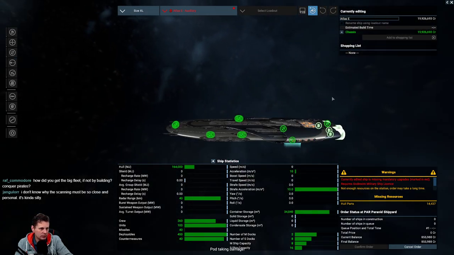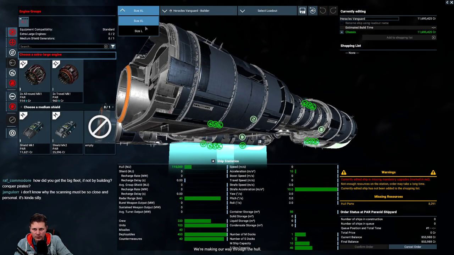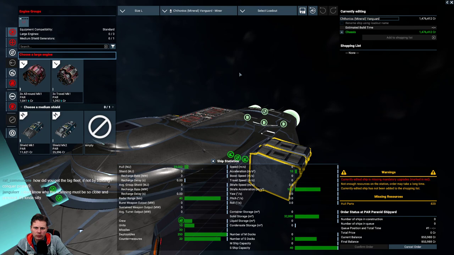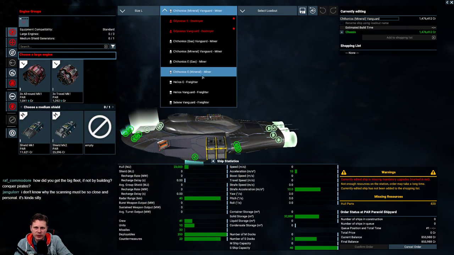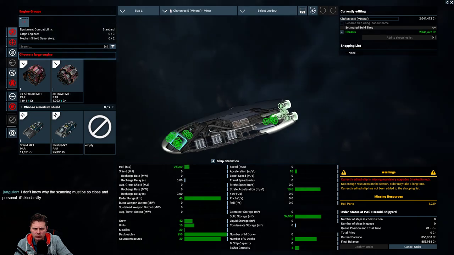Pod taking damage. I don't know why the scanning must be so close and personal. It's kind of silly. It's the same with repairing. Why don't you have a repair laser on your ship? We're making our way through the hull. Stay sharp. Let's see. The crane. Wait, what? This is the wrong one. We need to go to the hop, I think. No, it's actually... Is it this one?